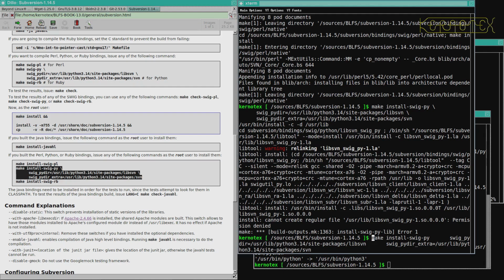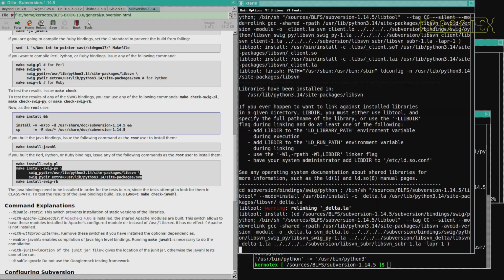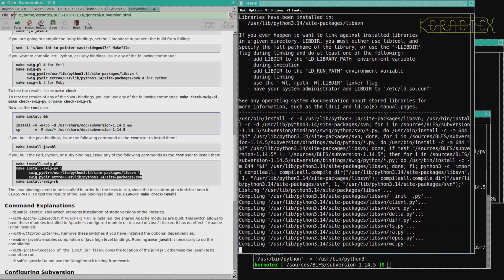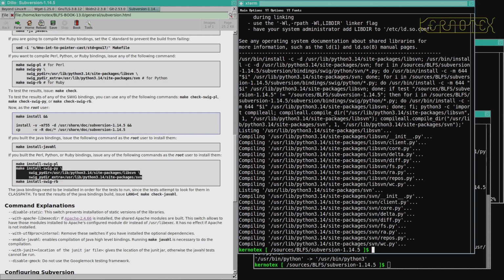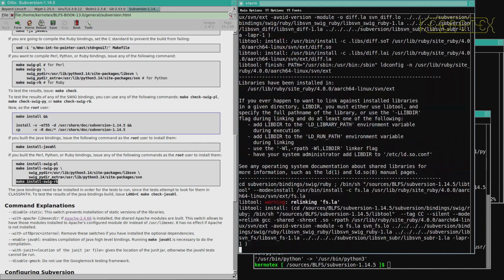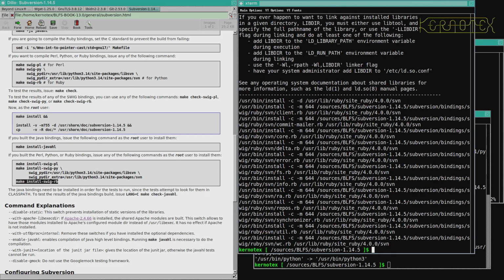Permission denied, right? Let's do sudo this time. That's better. Okay, and then Ruby bindings. And finally, let's see how the Java HL test goes.